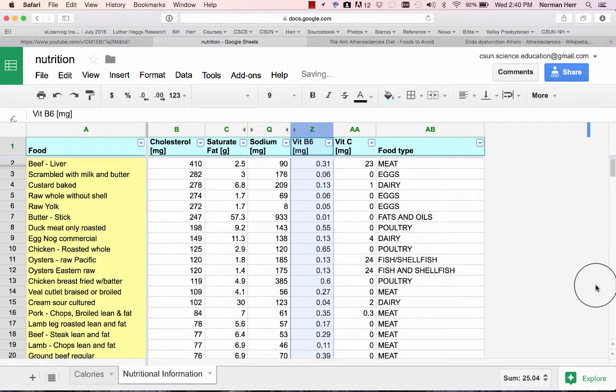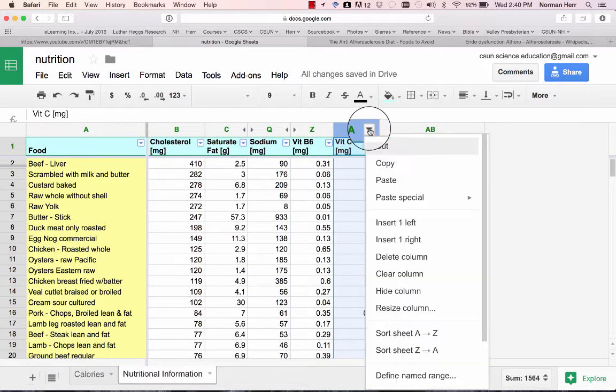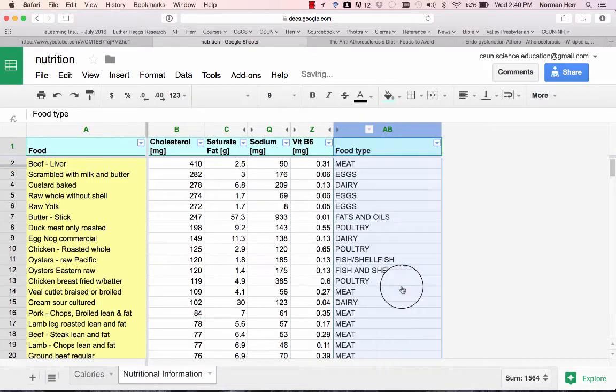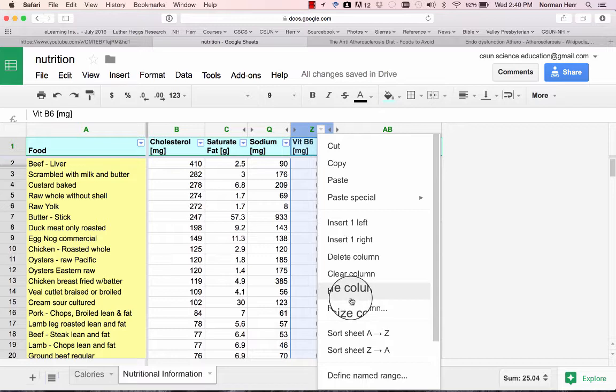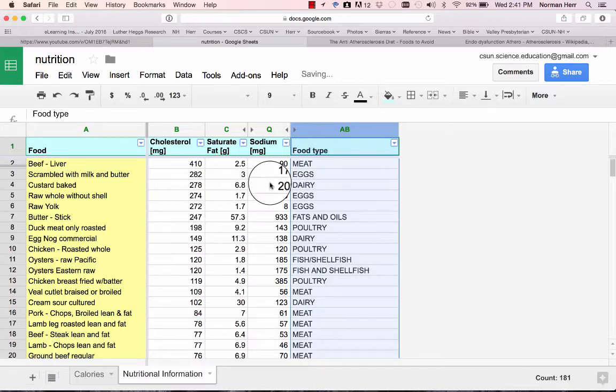And those columns are now hidden. And we'll hide one more right here. Okay. So we now have cholesterol, saturated fats, and sodium. And then the food type, just so we can see if there's any kind of correlation between the foods to avoid and a food type.